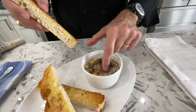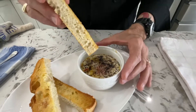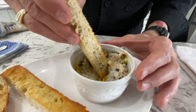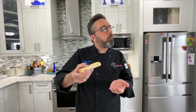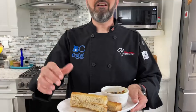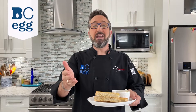Watch this — you see the yolk there, and you can touch it. See how it's still soft? This is how you tell when it's ready. You just dive it in there and get some of that ooey-gooey goodness on your bread and pop it in your mouth. Man, that is so good. I could eat that all day long. You are going to love this dish. Make sure you check out bceegg.com for a whole bunch of other great recipes, tips, and tricks. This is Chef Dan signing out — where are you getting your protein from?